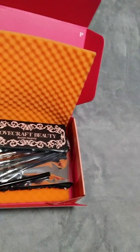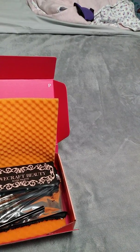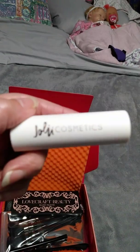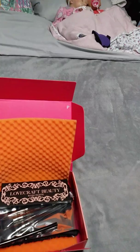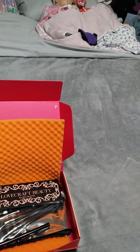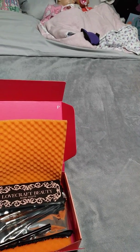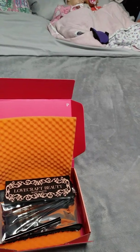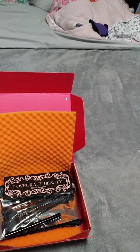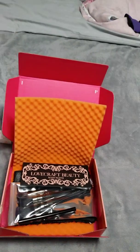All right, so there's the lipstick. Let's open it up and see what the shade is — can we get it open? Oh my goodness, could they make things any more difficult? You push it up and then you pull it down. I've never seen a lipstick like that before.